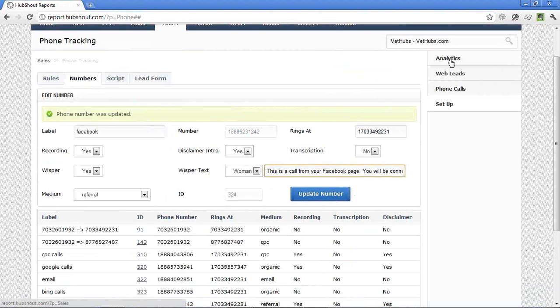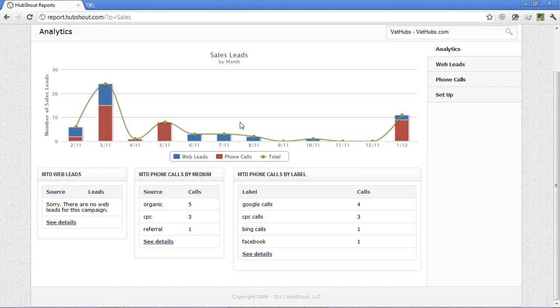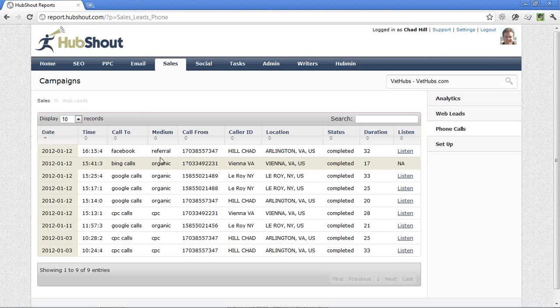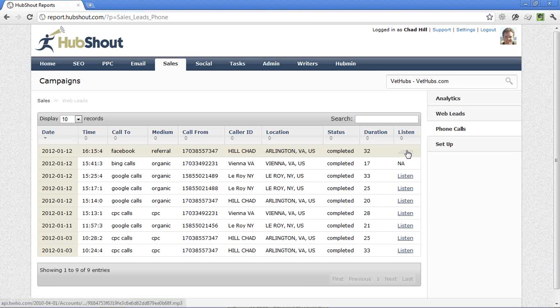So I could actually now click over to analytics now that we just went through that process. And I could look at my phone calls and see that right here there was actually a phone call at 4:15, for your call to your Facebook phone number, and it picked up my caller ID and also showed that the call was completed, and then I can listen to the phone call here.